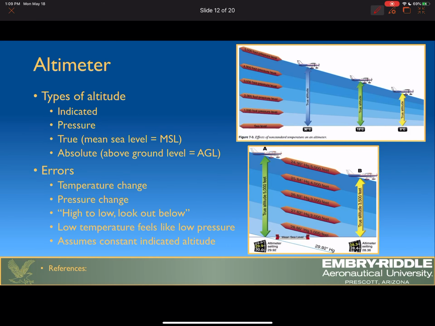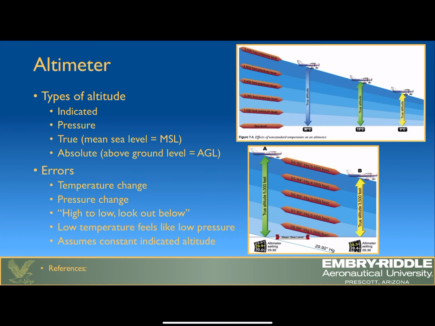All right, let's move on to some more stuff on the altimeter. Different types of altitude. We have indicated altitude. So that's exactly whatever our indicated altitude is. That is what our altimeter is reading. There's lots of ways our altimeter can be wrong. Our altimeter needs to be adjusted. So that's something to keep in mind, is that there's a lot of errors with our altimeter. So just because it's reading something, just because it's indicating something, doesn't mean it's technically right.